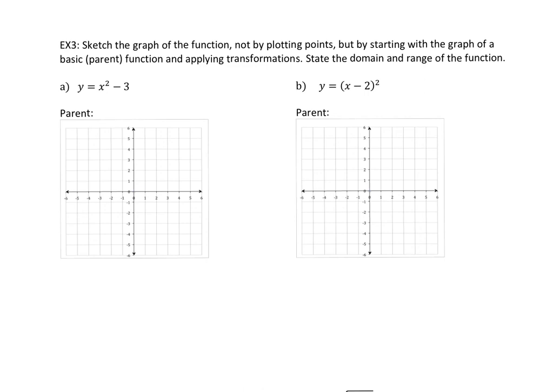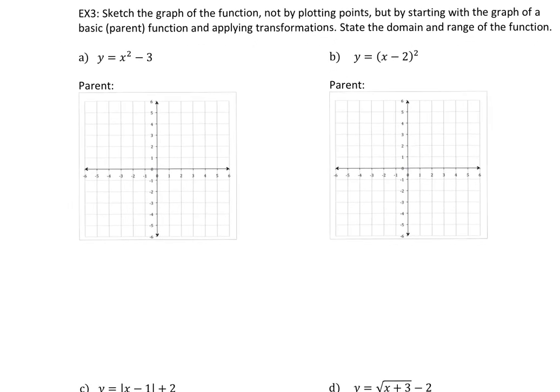Let's look at part A. So the first thing I want to do with y equal to x squared minus 3 is to state my parent function, because that's what I'm going to graph. And my parent function is y equal to x squared. I am going to do a few points. So it's going to pass through 0, 0, 1, 1. If I put in 2 for x, I get 4. If I put in negative 1, I get a positive 1. Negative 2 gives me a positive 4. And this is simply a parabola.